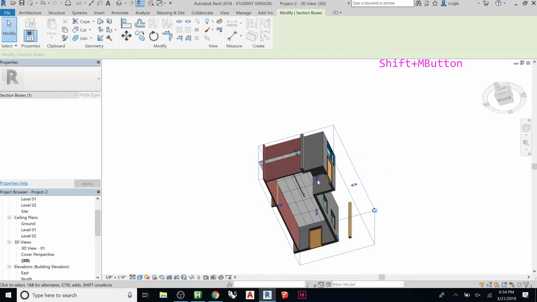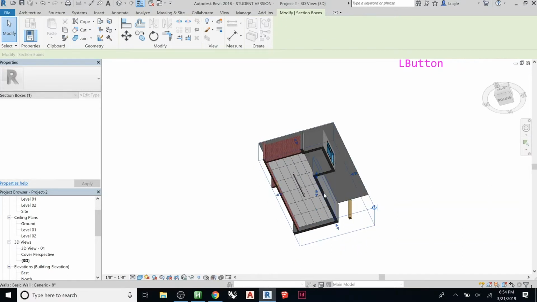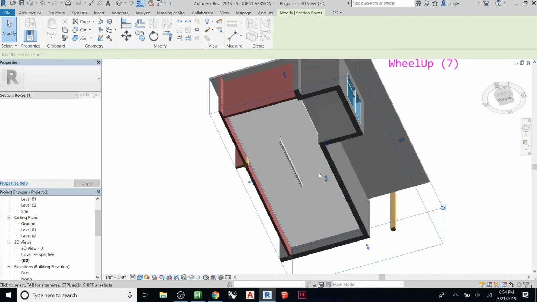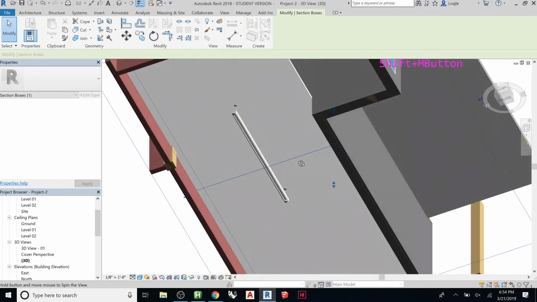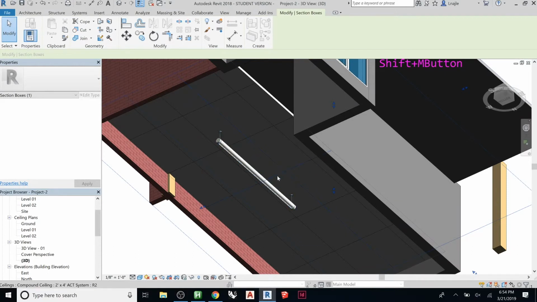And there you can see it in there. So there's that centered in there on the tile.